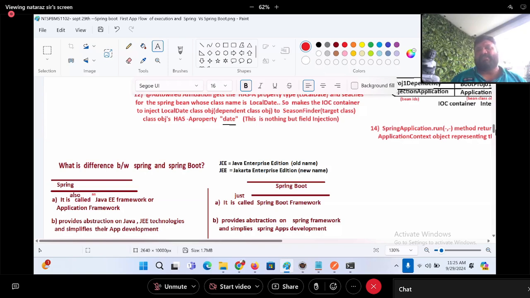Any rocket science? If you know Spring flow of execution, understanding Spring Boot application flow is a cakewalk, or not? Come on, guys, I want a reply.